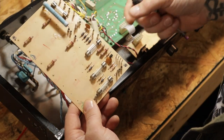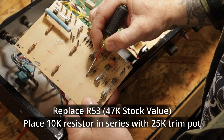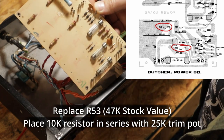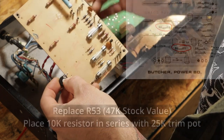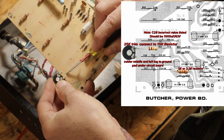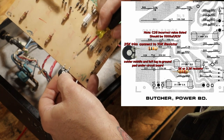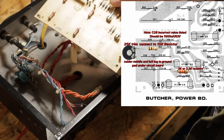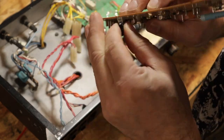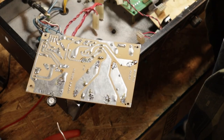You only need three components to be able to do this adjustable bias mod. The first thing you've got to do is take out this piece right here, which would have been R53 — a 47K resistor stock. It's already gone, and we're going to want to put a 10K resistor in series with a potentiometer. First, you want to make sure one of the legs is in line with these holes, which puts the other leg right in line with this hole here. So if we drill a one-millimeter hole in between this hole and the edge of the board, we'll be able to stick this leg through and mount that.